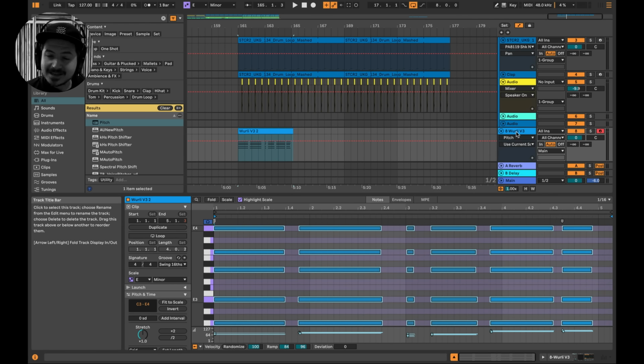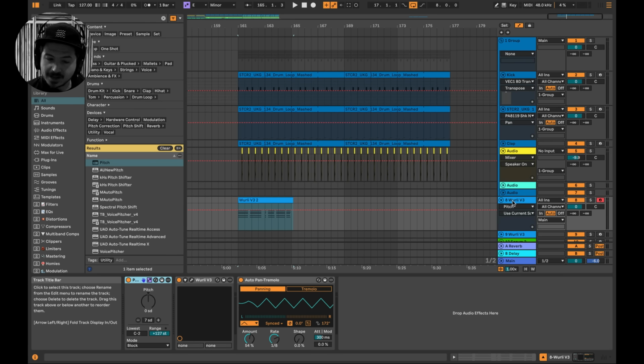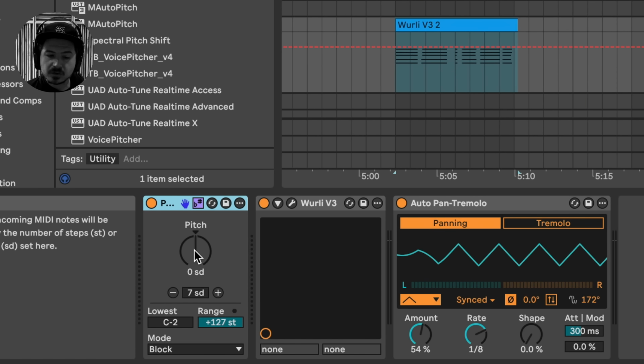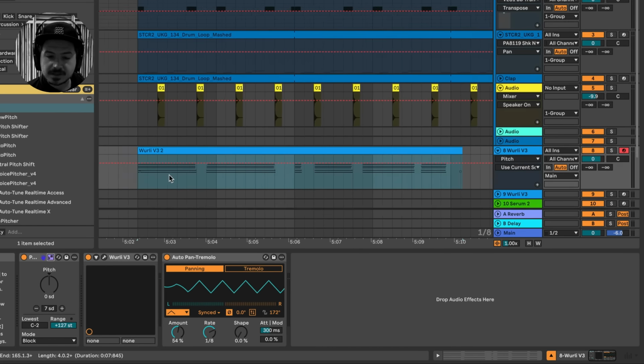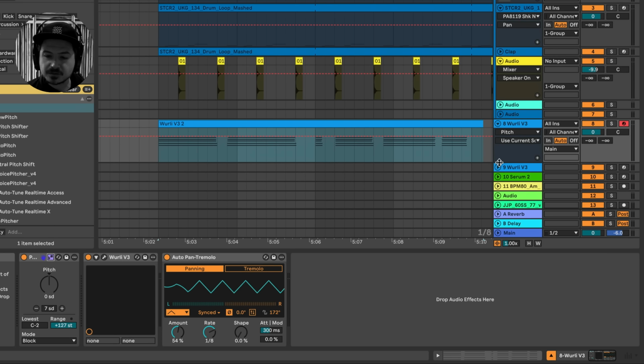Something we can do instead is I'm going to double click on the track title so I can get back to pitch. Now, when you have pitch in scale aware mode, you can click on this knob right here. And what this does is this automates the pitch scale degrees. Okay, if you have this off, what this automates is the semitones. But if you have this on, you'll notice that it says SD. So I can go into here and I can actually shift this around.